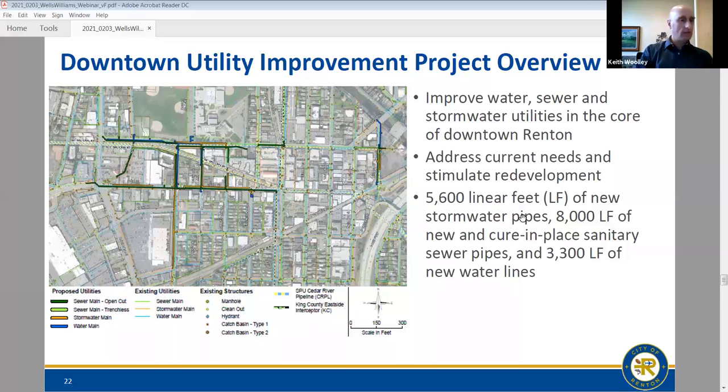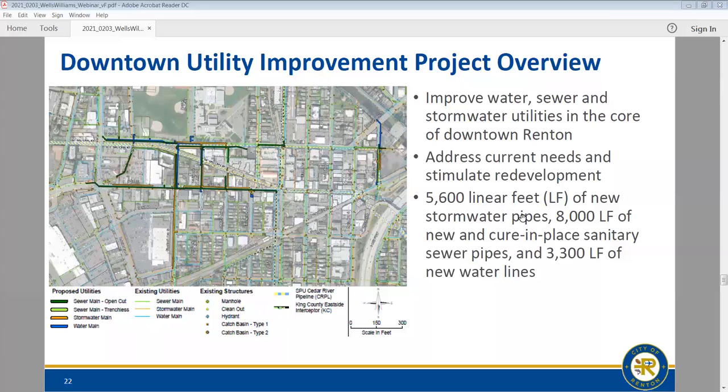Let's see, this question is from Dan. So feel free to tell me if we didn't touch on it, and Michael, touch real quickly on safety while the DUIP is under construction. So generally, for any type of long-term safety, DUIP should not have any impact, positive or negative. We will have, obviously, construction, it's inherently messy, so to speak. So the contractor and the city will look to try to keep everything as safe as possible. We will have traffic control, we will view traffic control.